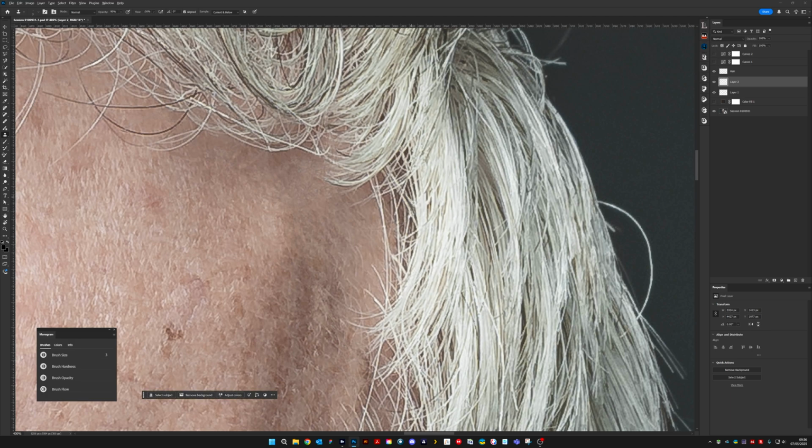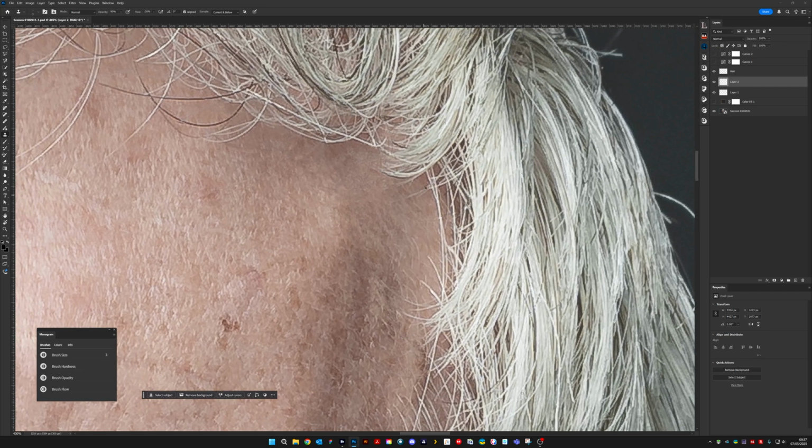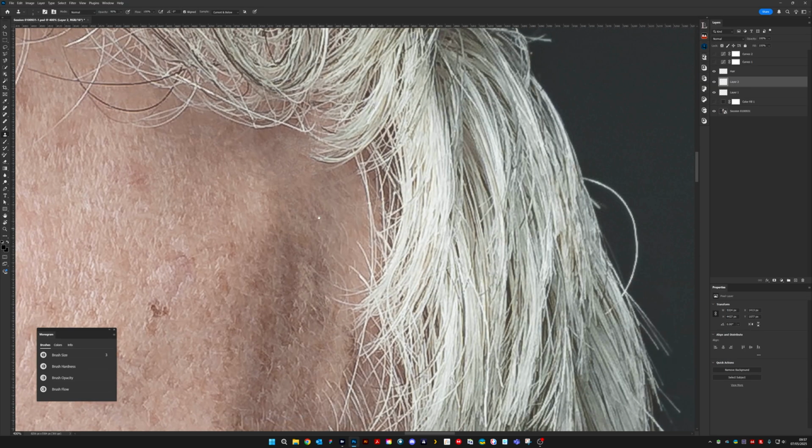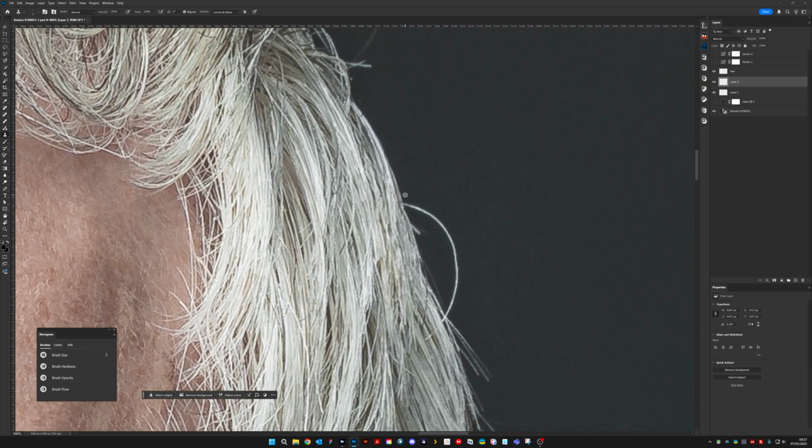So you're sort of following where that hair goes and trying to take out the whole thing. All right, we can take these out. Let's go to 100% and do a bit around here, and then I'll have a look how we're doing.